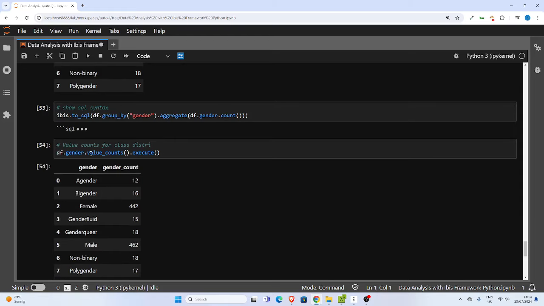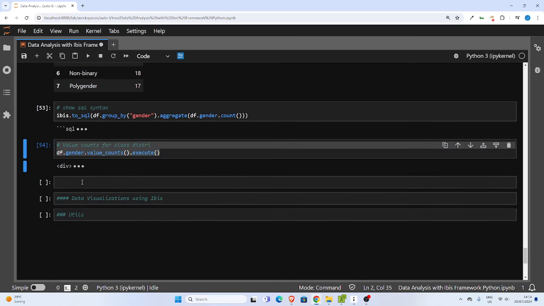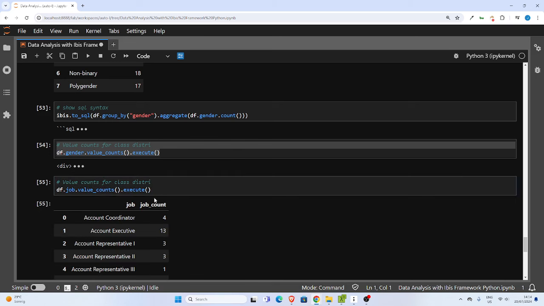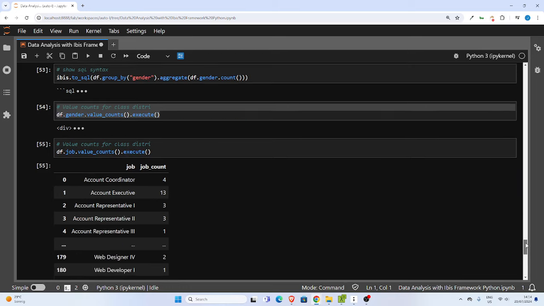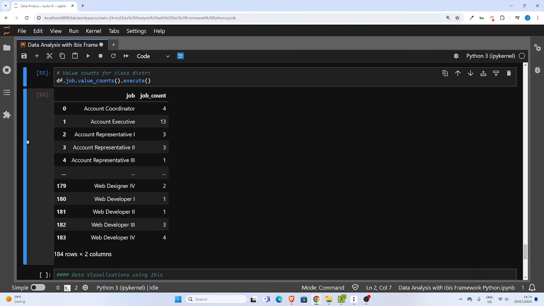We can also change it to, I want to see the different types of job in our data set, and you can see that this is it. So you can actually do value count.